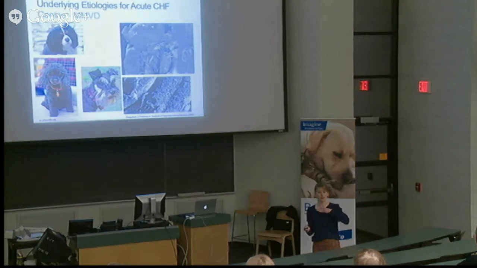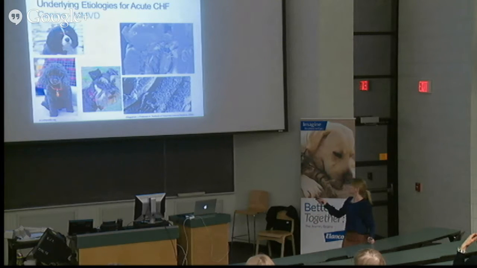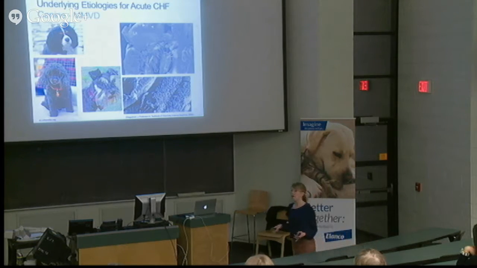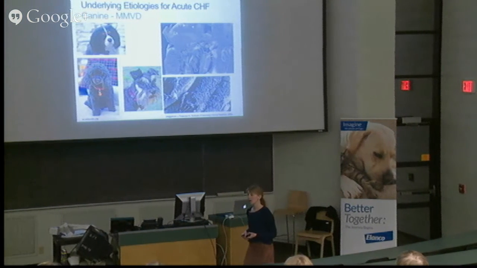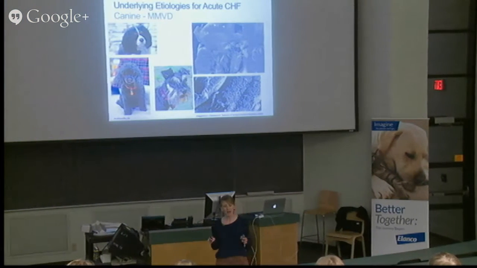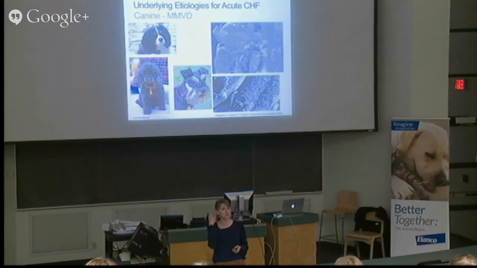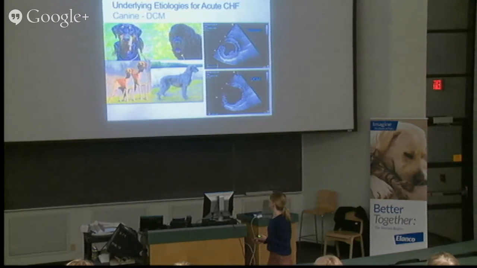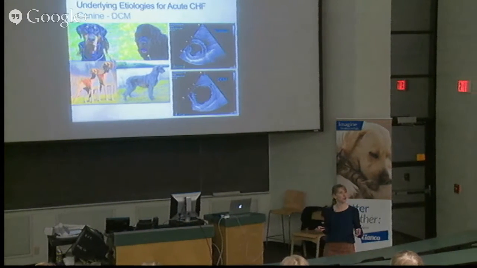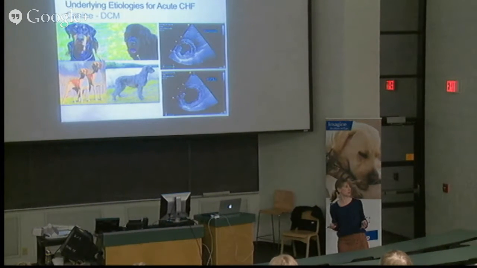And then on a histological level, or even closer microscopic level, they have denudation of their endothelial cells. So these are some little endothelial cells, and we can see they've been sheared off on portions of the valve. It's not an inflammatory disease. So this is, I think, what most of our patients are experiencing when they present with heart failure in terms of the canine world. But yet, we also have to remember dilated cardiomyopathy for our larger breed friends.